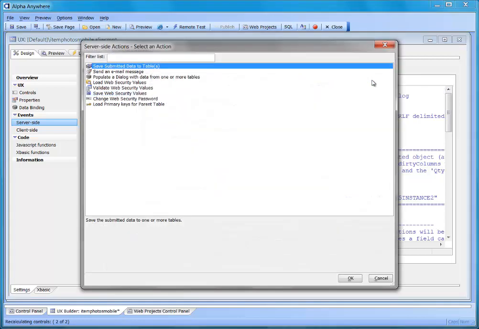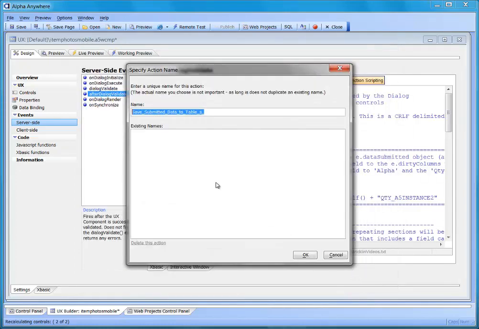A list of the types of server-side actions will pop up. Select Save Submitted Data to Tables and then click the OK button at the bottom of the dialog. You will then be requested to specify a name for your customized version of this action. This is a server-side name. You can leave the default.